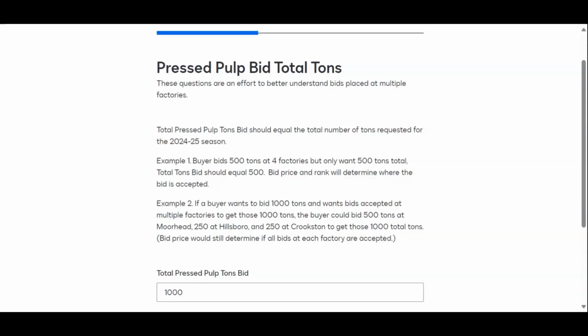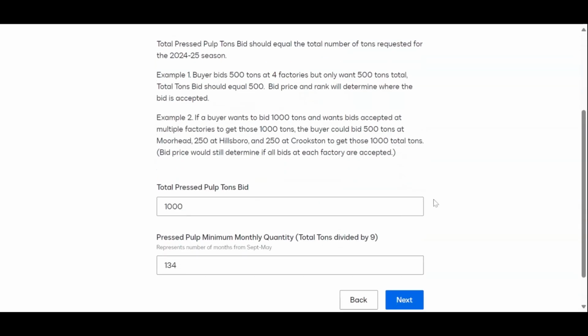In this case, the total tons bid should equal 500 because that's how many total tons the buyer wants. And then at that point, the bid price and rank will determine where those bids are accepted. So because we have selected, we don't want bids accepted at multiple factories, but we're still placing bids at multiple factories.